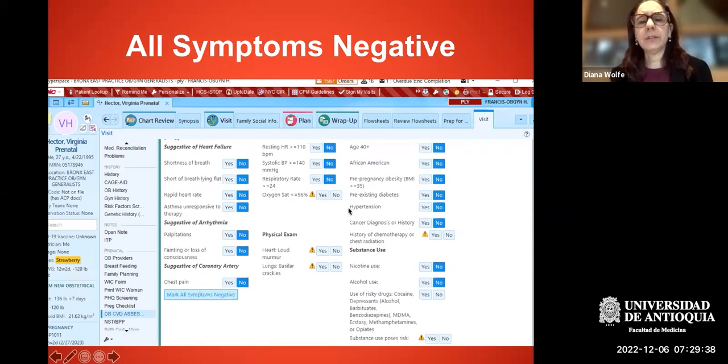Entonces, pues, la doctora, la enfermera necesita marcar las cosas que no hay todavía. Did you have a history of chemotherapy, chest radiation? Have you ever used alcohol, cocaine? Esto también para la substance use, you know, la doctora puede decidir si esta persona es a riesgo, porque hay personas que tal vez fumaban en el pasado, pero no fuman hoy. Pero si fumaban mucho para muchos años, tal vez hay riesgo.